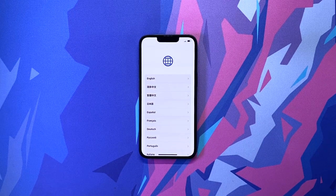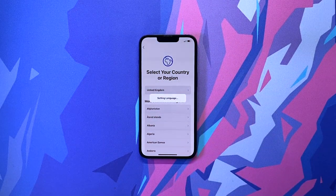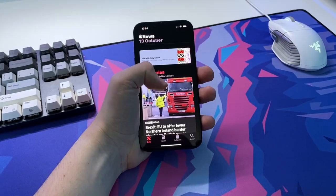As expected from Apple, the setup process was extremely simple, especially if upgrading from a previous iPhone, in which case all of your data can be copied across in just a few moments. But moving on now from the general iPhone specs, let's take a more in-depth look at the camera's capabilities.